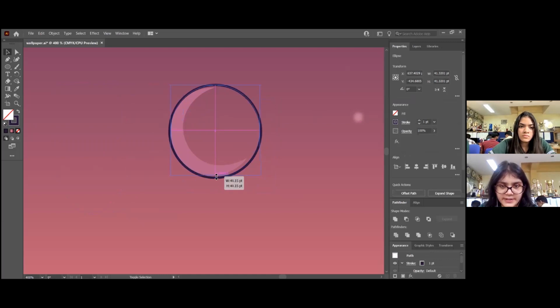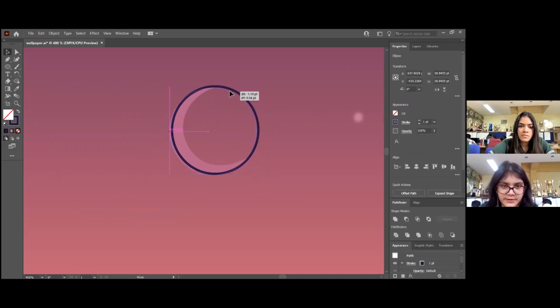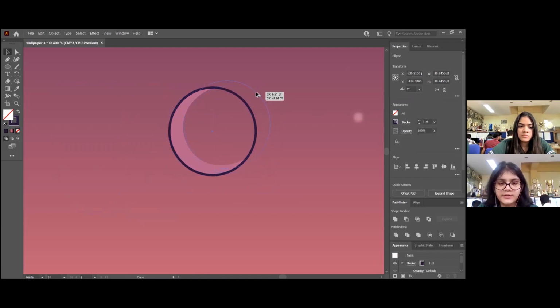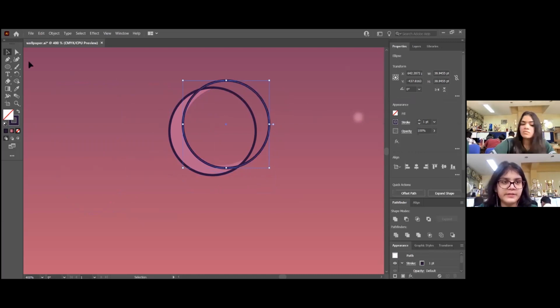Similarly, you can resize it to the original mode. So I'll just drag it a bit lower, reduce the size, and duplicate it again. So we hold Alt. You can also select the shape and press Ctrl C and then Ctrl V.